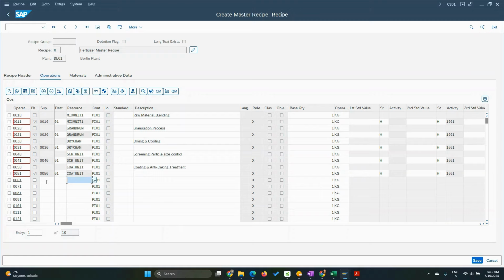For the following thing we need to do, we're going to add a QM phase for the in-process. Again, you can have other phases here where you need the pH and certain parameters to be determined, so you can have multiple in-process phases if you need to. But just for the sake of this scenario, we are going to have only one. So there are two approaches. One is to create a resource for QM, and you can have a phase for QM, and then have a cost assigned to the activity of the QM.